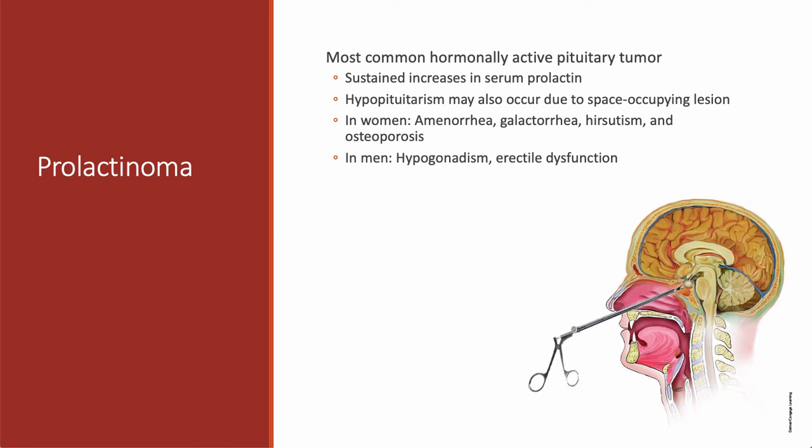Prolactinoma, this is one of the pituitary tumors that can occur. And if you see right here, this is the pituitary gland, and right above that is the optic chiasm. And remember, anytime that you have pressure exerted on the optic chiasm, the resultant change in visual fields is loss of peripheral vision, right? That is the classic finding.